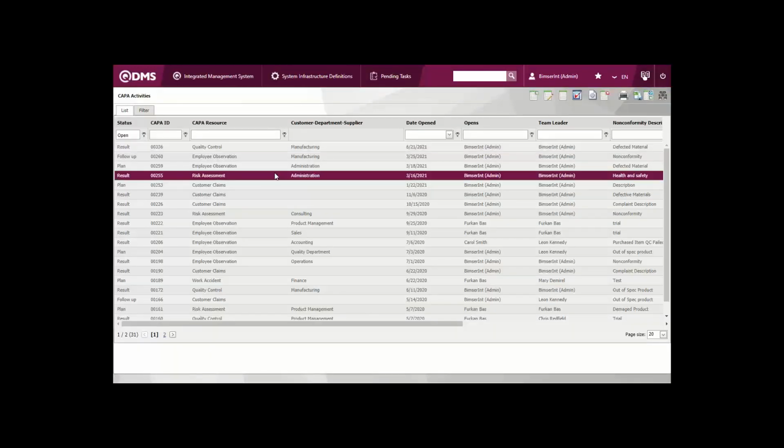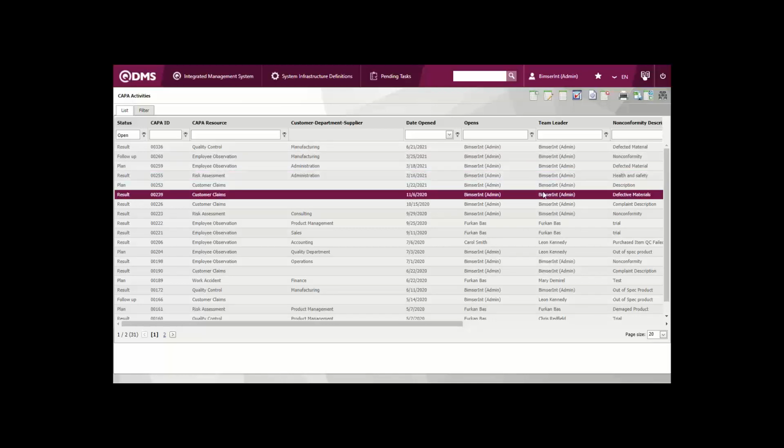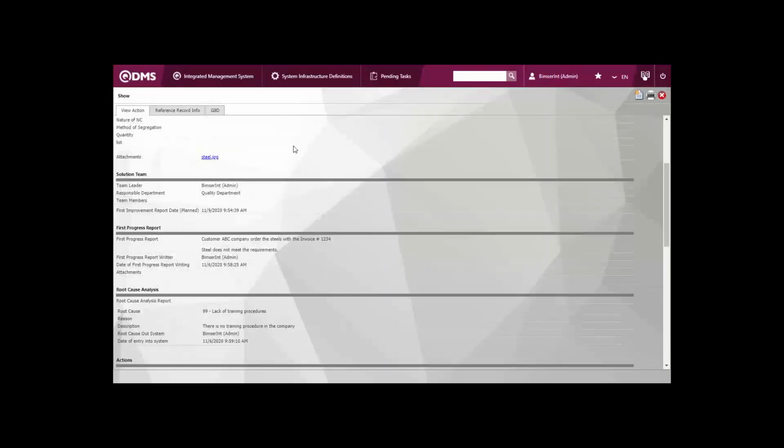And I'm going to show you one of the records that we have in the system, to show you how the system works. In QDMS, we can always bring up this report-like page of a particular record.